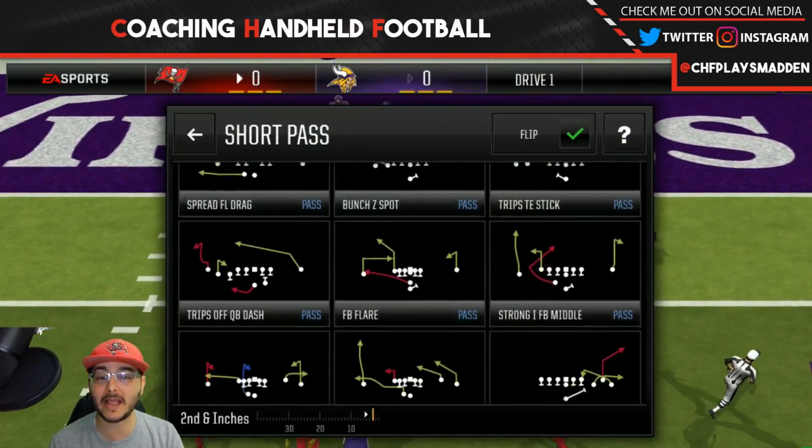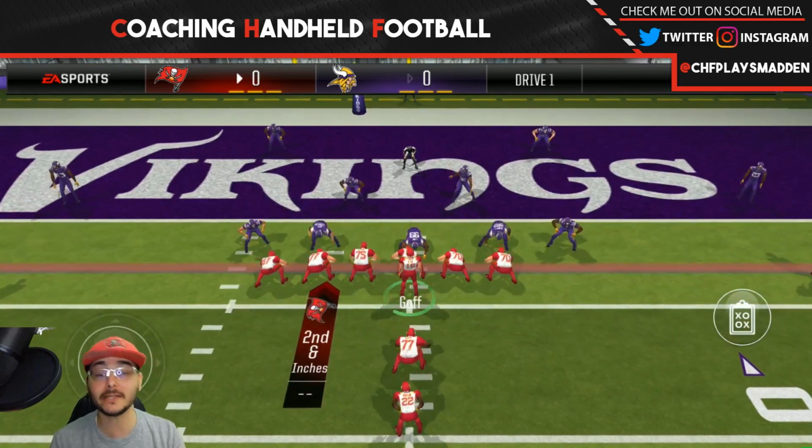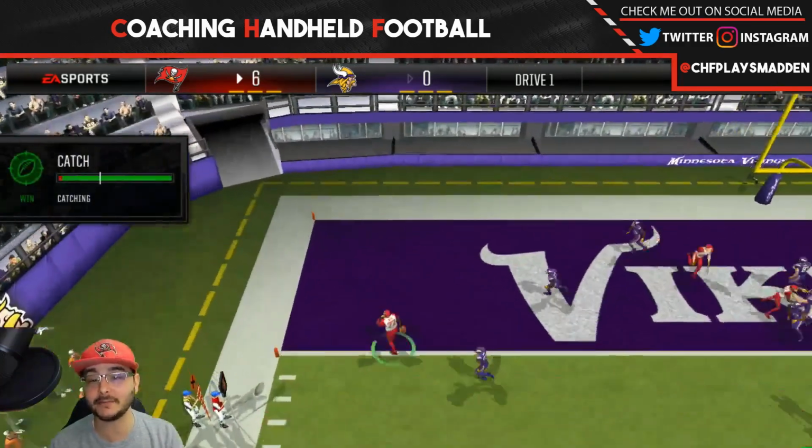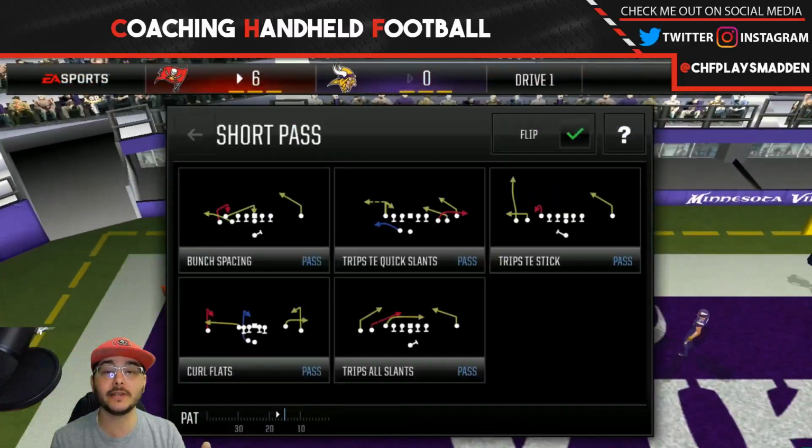We're going to go fullback flare here. Unfortunately, looks like we're bumping into a counter, but it looks like it's low, so I'm going to go ahead and bullet it out there to Tyron, and we're in for the first touchdown.